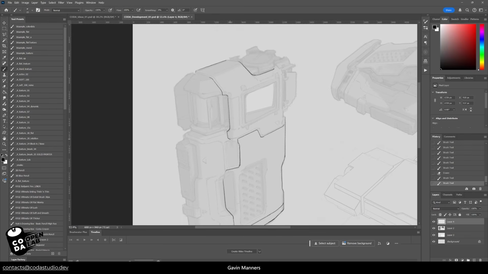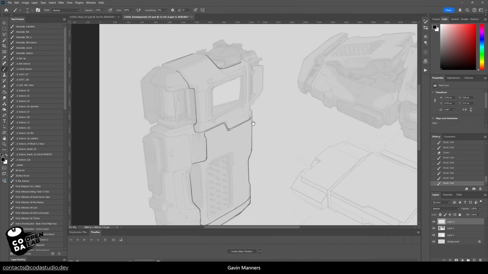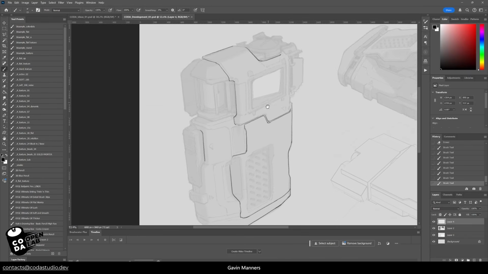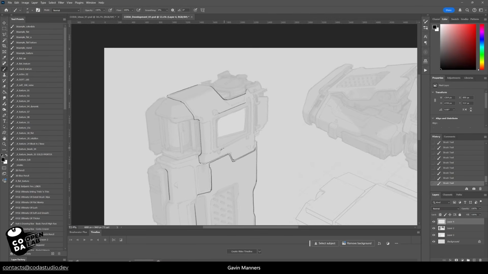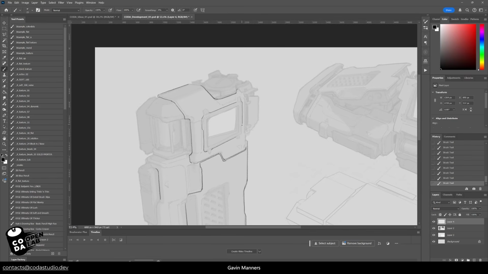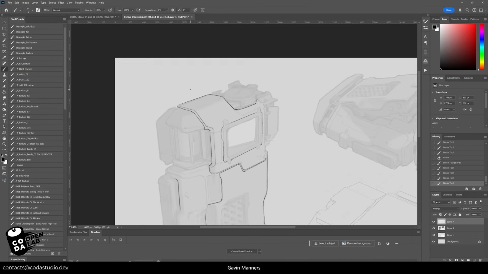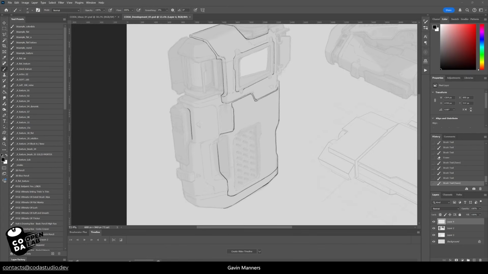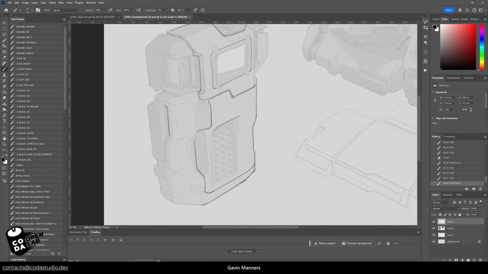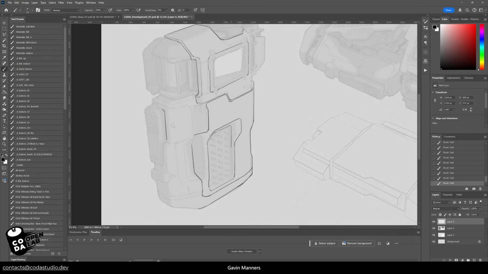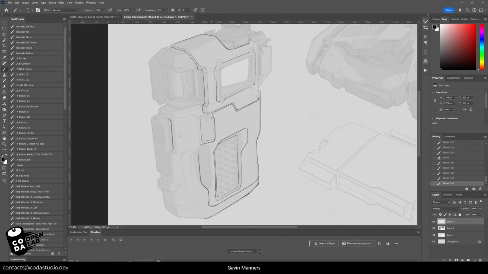I always use brush size 10 or 15, and that just gives me enough bandwidth in the brush in order to get my thick lines and my thin lines. And I'm just going round and really sharpening up all of these details, and going into detail about the way that the forms transition and the way that the materials fit together. Well, not the materials at this stage, but the different segments of the panels, and the inner workings and the outer workings, and how the buttons fit in.